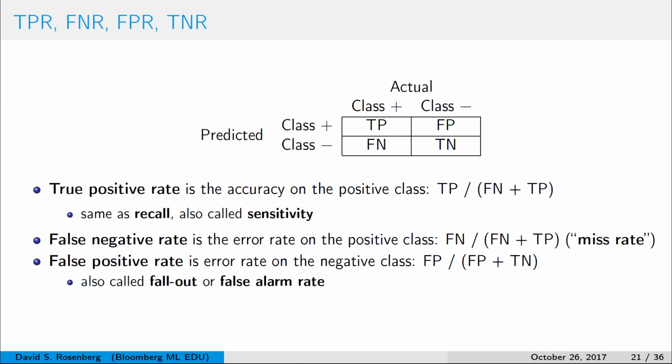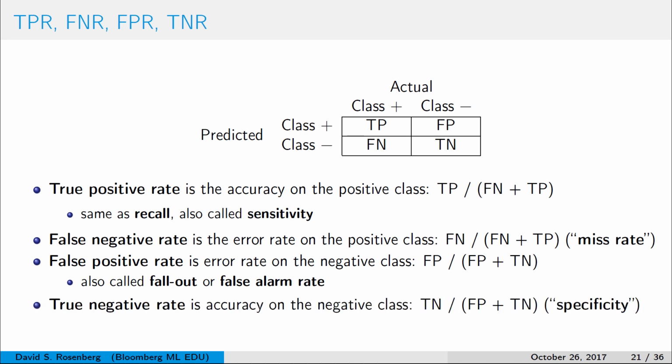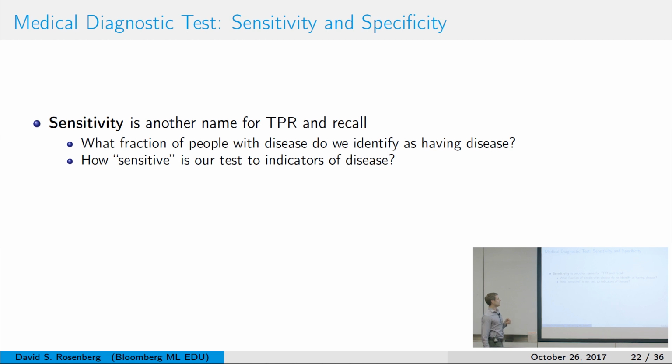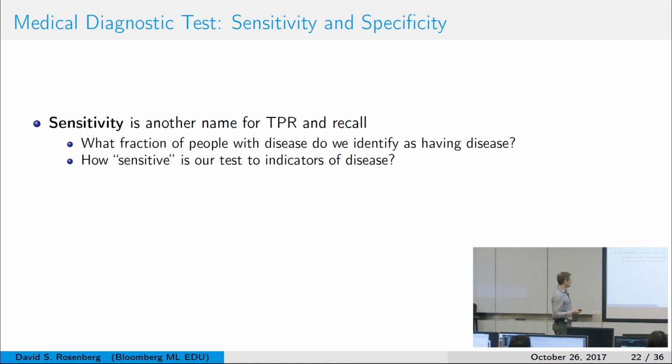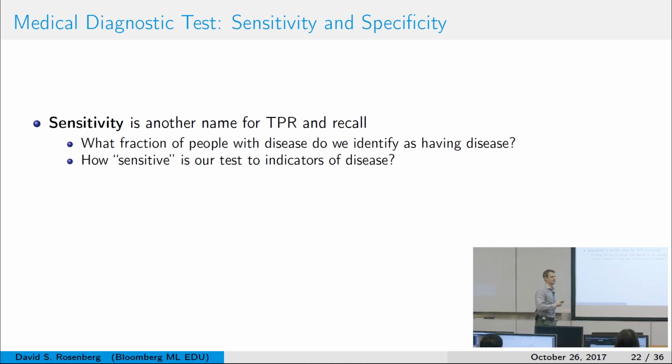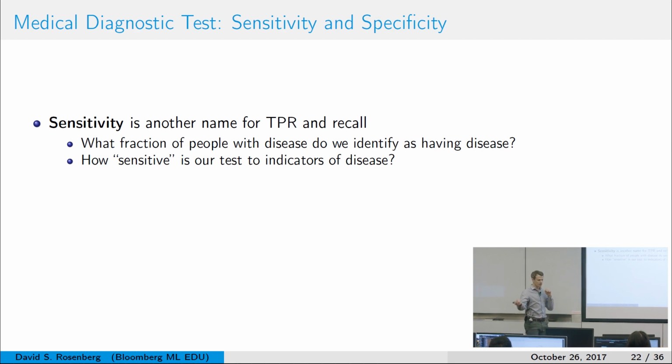False positive rate, that's like a false alarm. If the positive is kind of a bad thing, like an incoming missile, then a false alarm would be the false positive. Okay. And I put this here as a reference, so you could quickly remind yourself what all these things are. Another set of terms that show up a lot, in the medical diagnostic setting for one, is sensitivity and specificity. Right? There's just another way to put these true positives and false positives together.